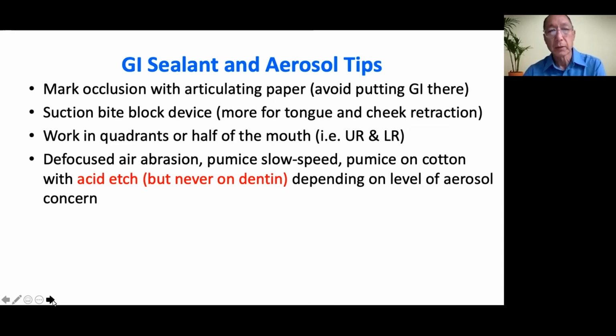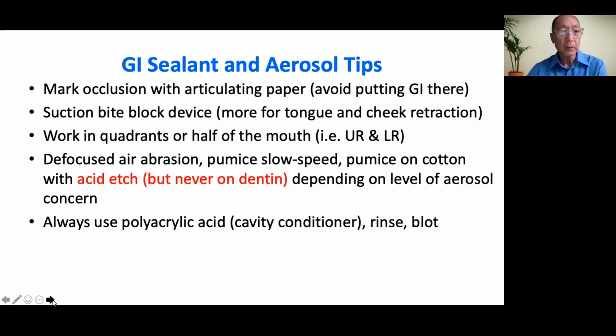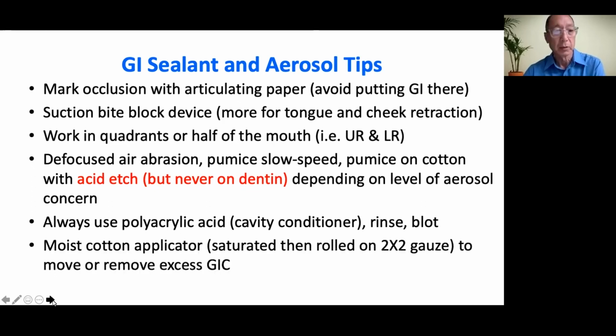By using that slurry abrasion on a cotton ball, we're hoping to remove some of the pellicle, biofilm, and debris out of the fissure. Again, not a lot of research on that. It's just a stab in the dark during COVID. Always remember to use the polyacrylic acid as per manufacturer's instructions. It's called tooth or cavity conditioner, and you put it on for 10 seconds, rinse it for 10 seconds, and blot dry, leaving a thin layer of moisture.